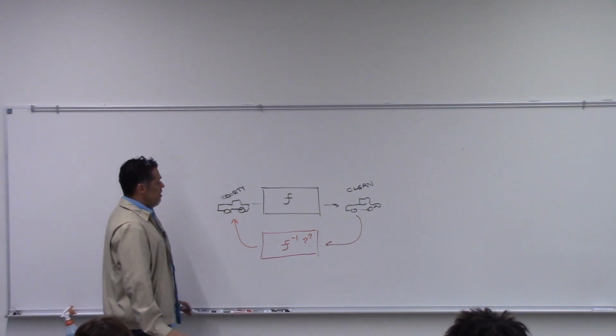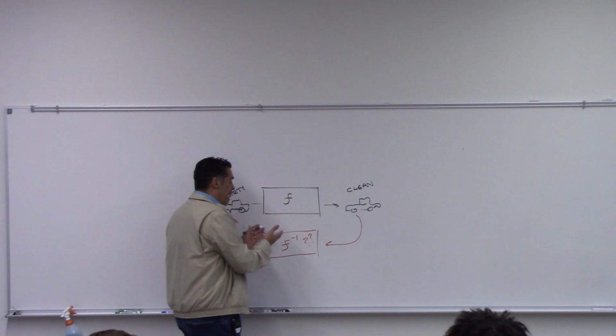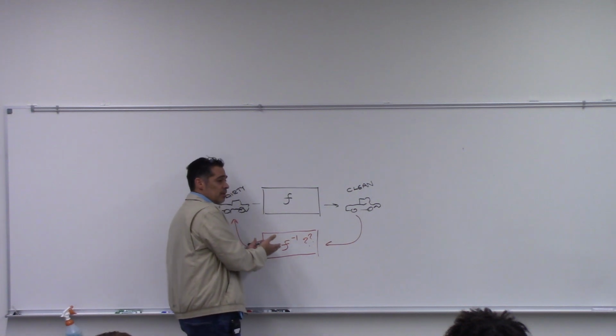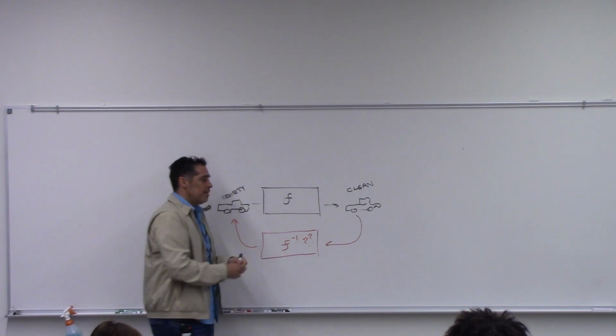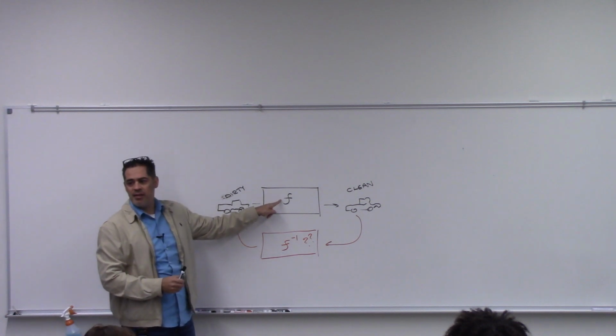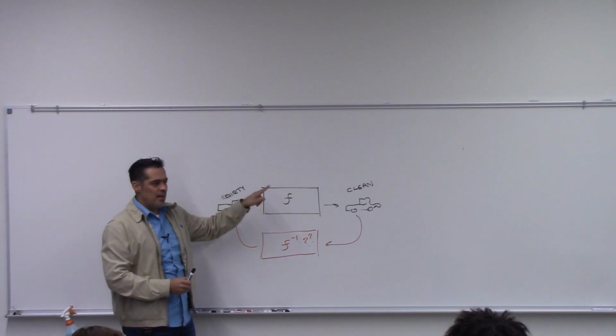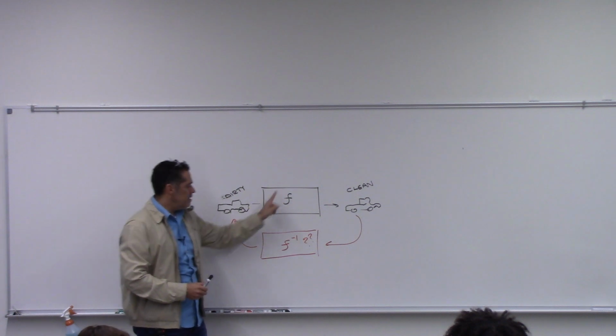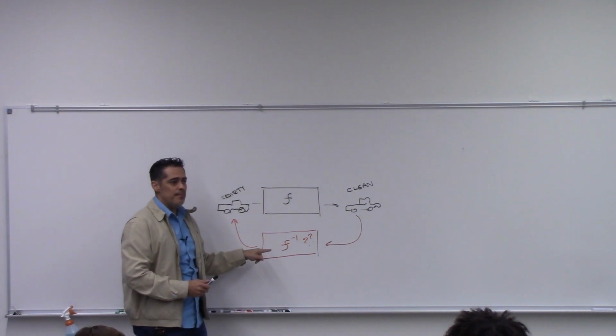So the question is, what do we need in order to be guaranteed that we have an inverse, right? Well, guess what? If this is 1-to-1, it has an inverse, all right? If this is a 1-to-1 function, then this guaranteed will happen, all right?